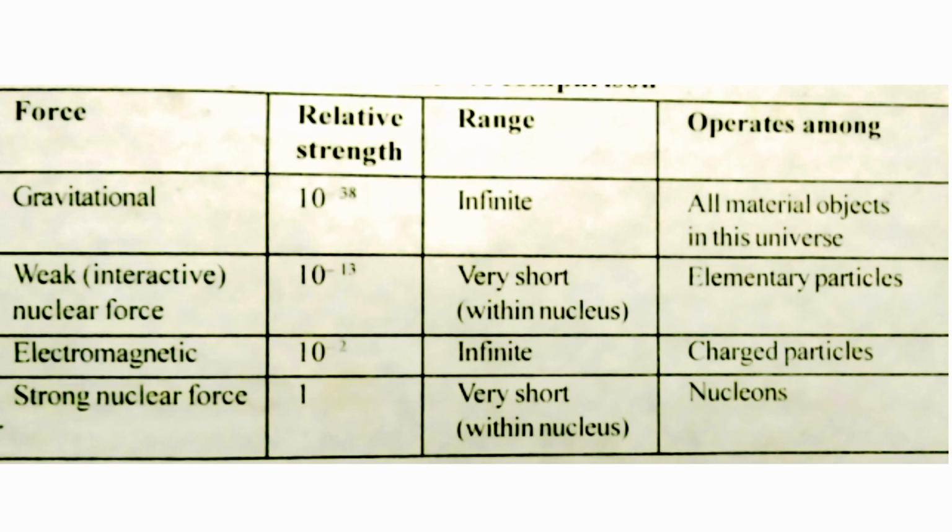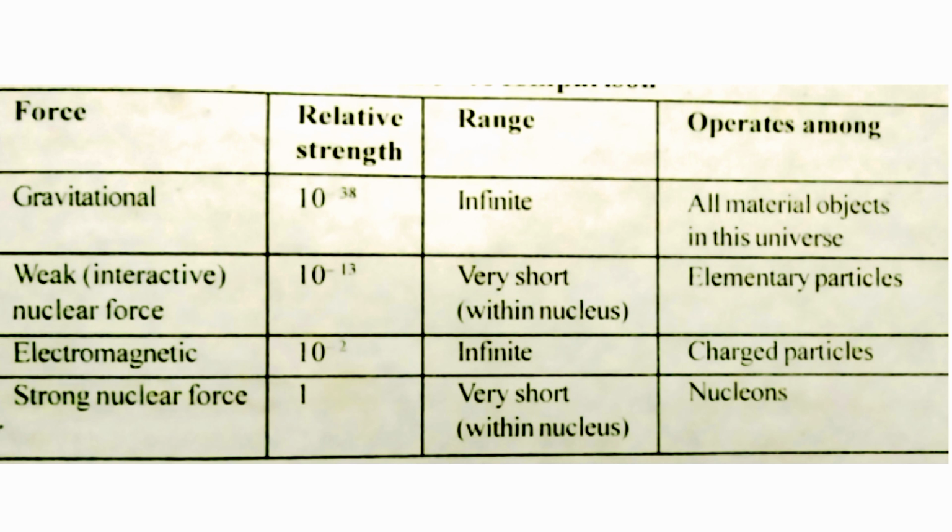So strong nuclear force means this is a nuclear force, that means it is seen between protons and neutrons, or in nucleons. Okay, so that will be binding them together, and this is the strongest fundamental force. That is very important. The strongest fundamental force is the strong nuclear force. Now we have the last fundamental force, that is the weak nuclear force. This is also a nuclear force, but it appears only in certain nuclear processes such as beta decay. And this is a short range force, and it is greater than gravitational force.